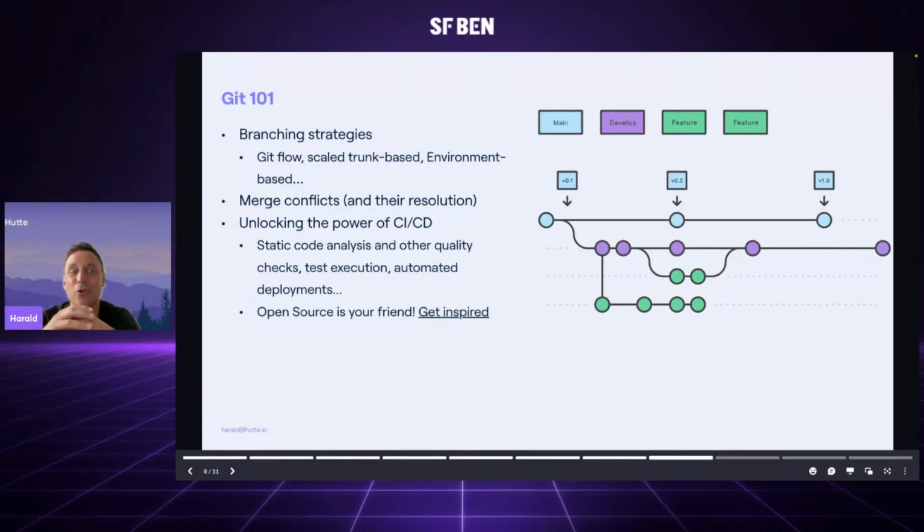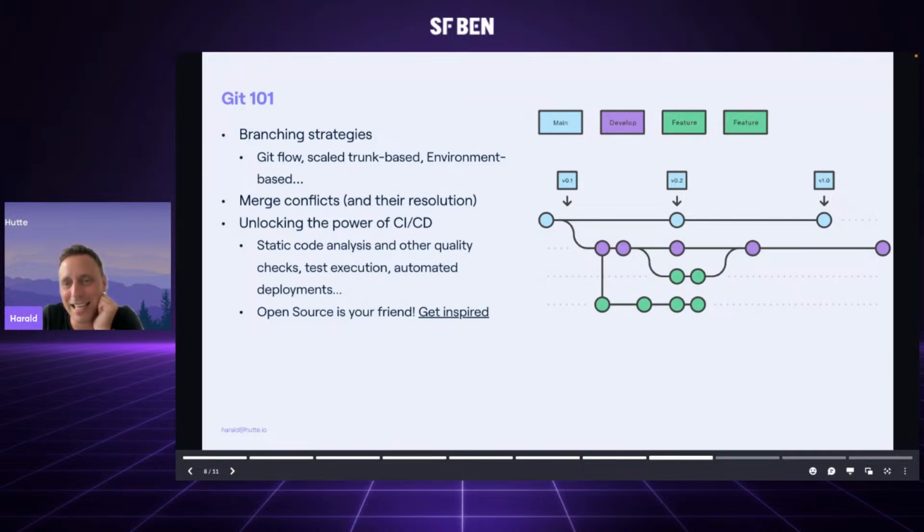So that would be a so-called feature branch, a short-living branch, a sideline of your development which you dedicate to an individual feature. So in this flow here, this is represented in green.